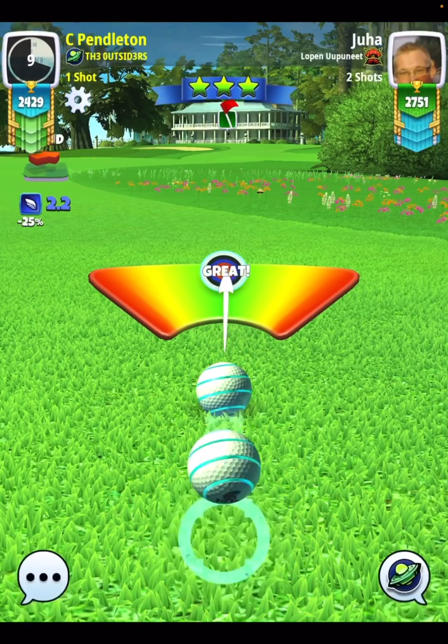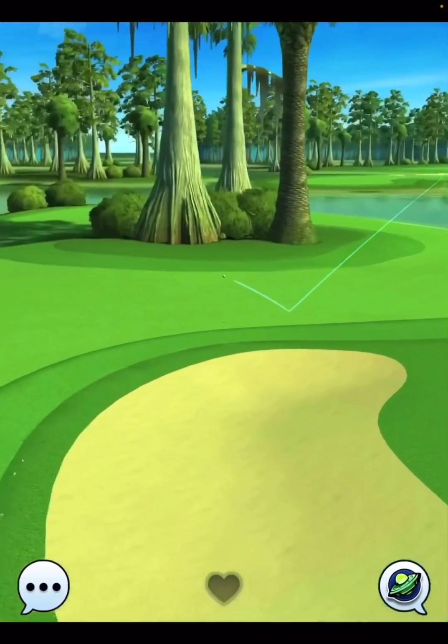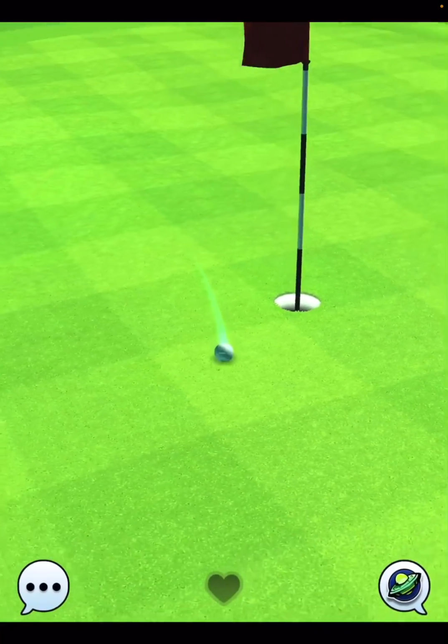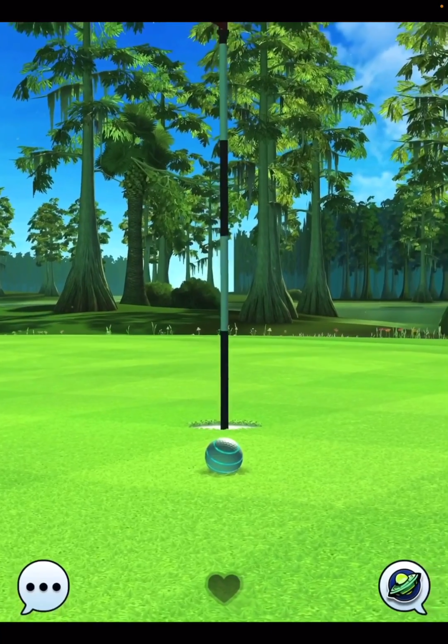Now my other account, on my drive, I hit a gray left, which means I had to play the rough bump to pin, and I really don't like the rough bump to pin on this hole. I missed it by about 2.5 green squares to the left anyway, so it wasn't worth showing.